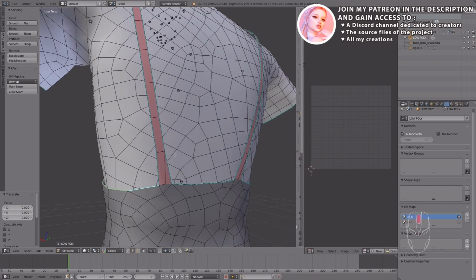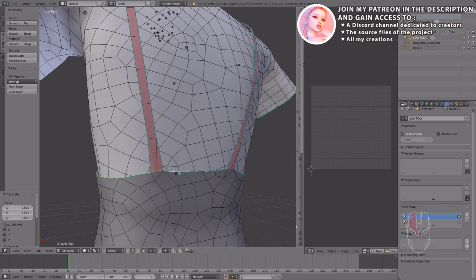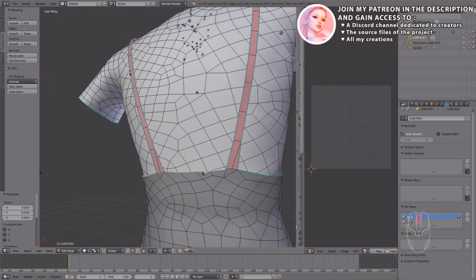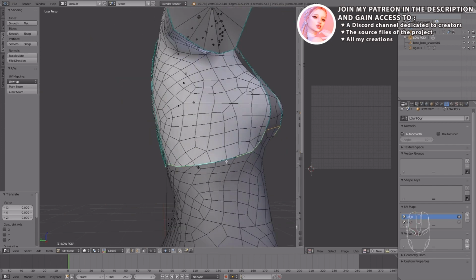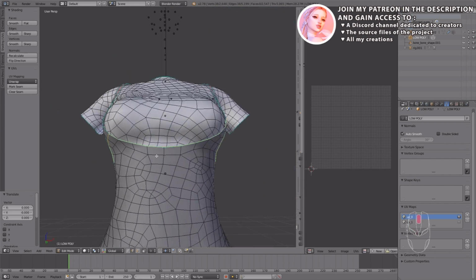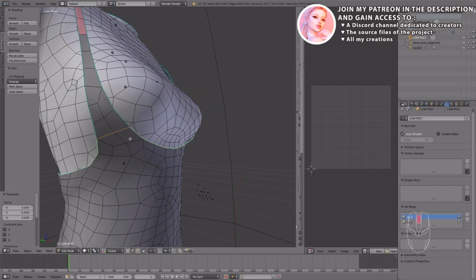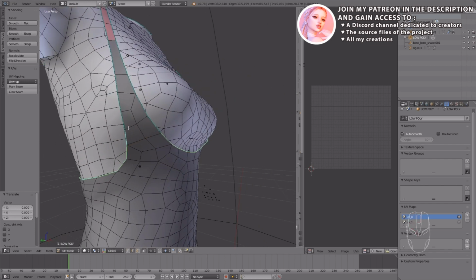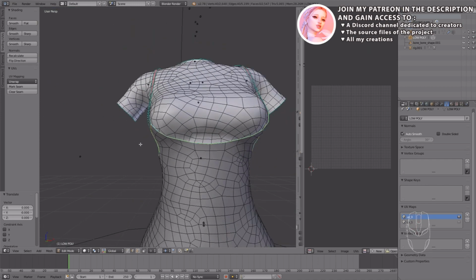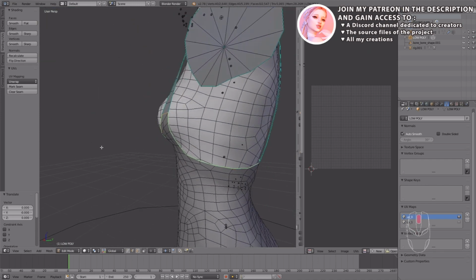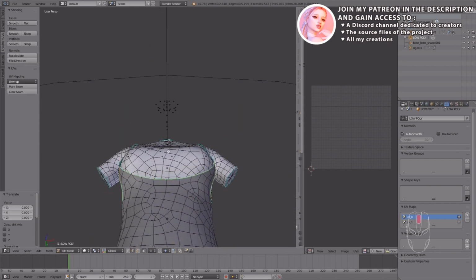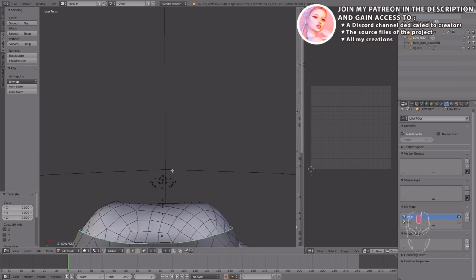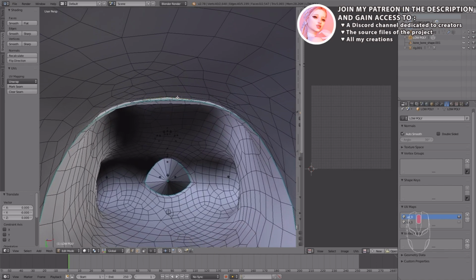Make it around. Okay, like that. I think everything is selected. Maybe there I could go like that. Okay, so now I can go inside my dress to better see what I do.